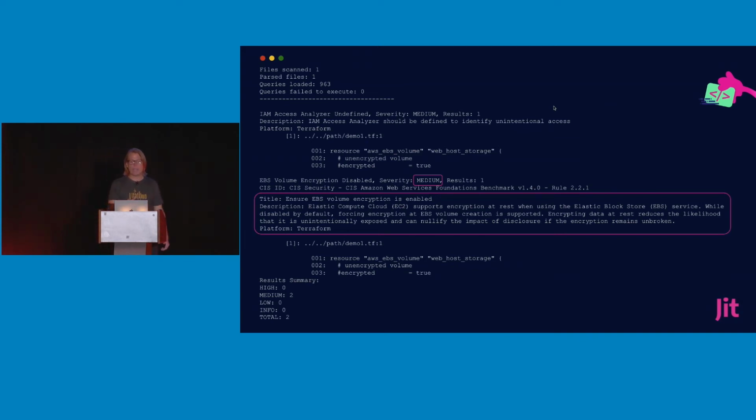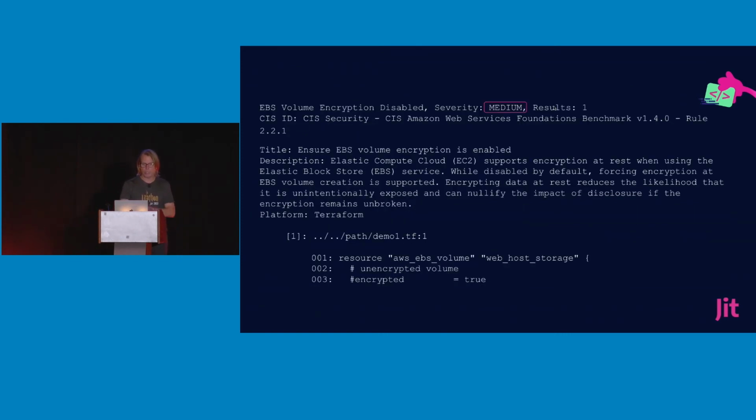But KICS rated it as a medium, and it also gave some specifics here around the issue, right? Talking about, hey, this EC2 instance supports encryption at rest, and then encryption was not enabled. So pretty straightforward example here, but we liked that it gave us this level of detail, right, as the output from the KICS scan. So that was good. Here's just a zoom into that. You can see a little bit easier to read that this is rated medium and some of the details around that.